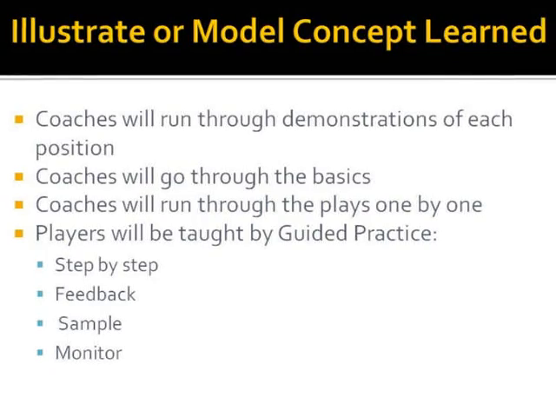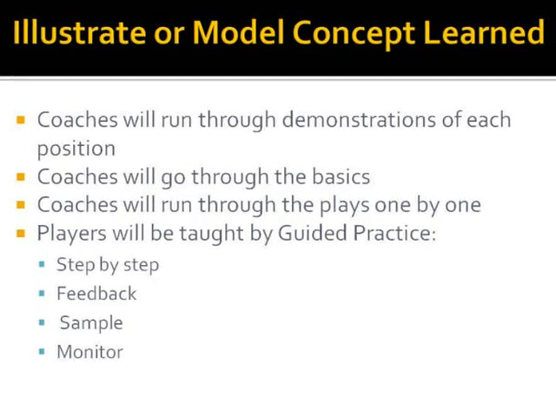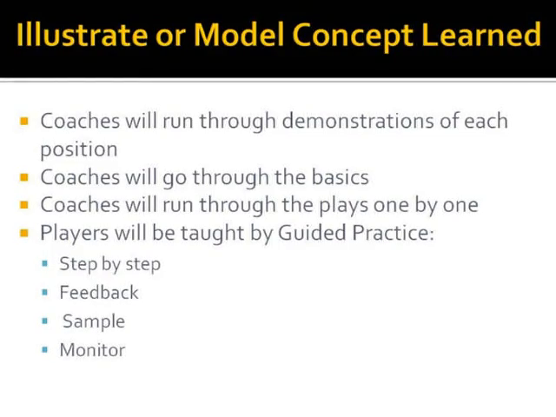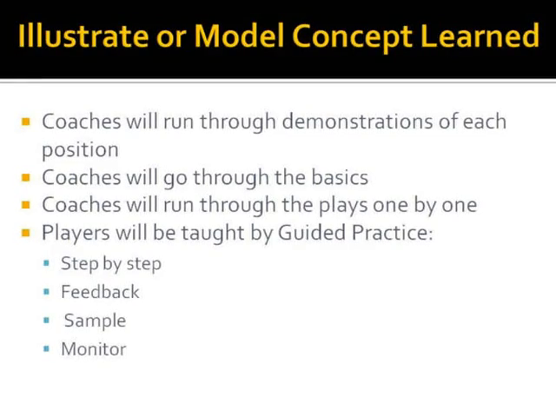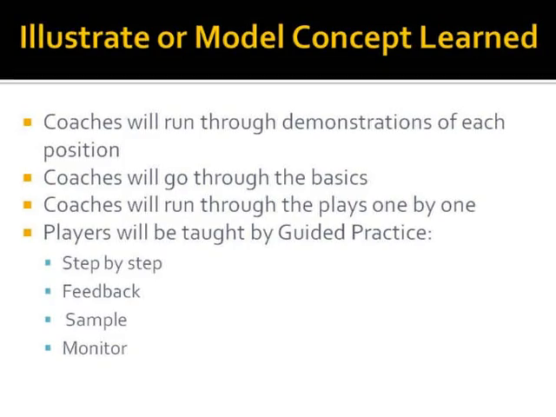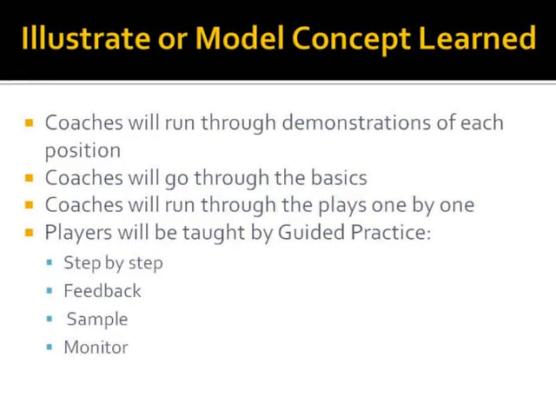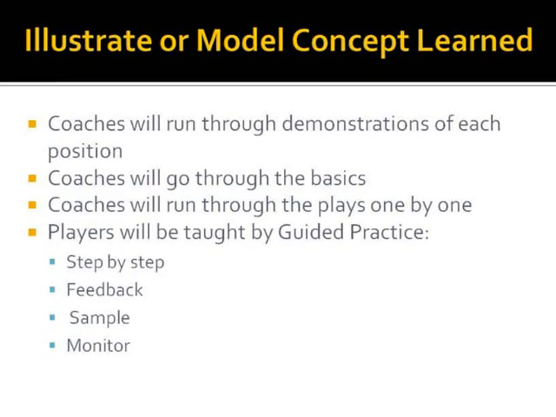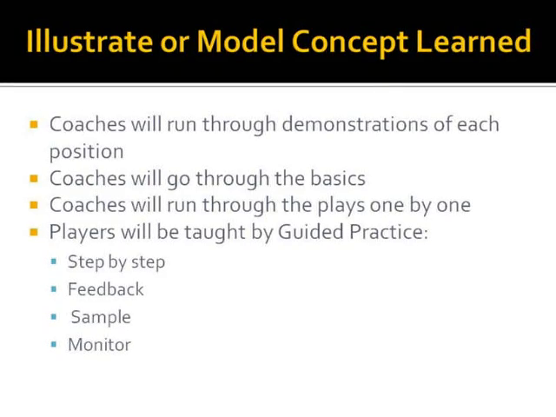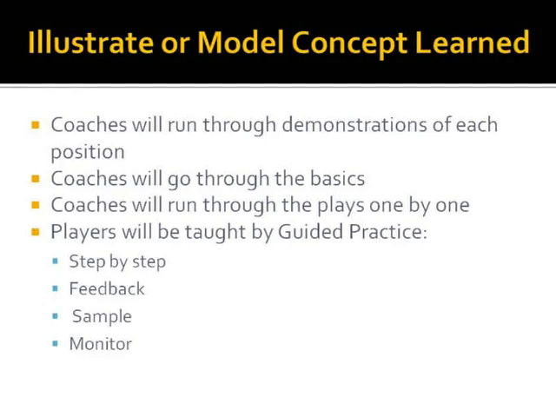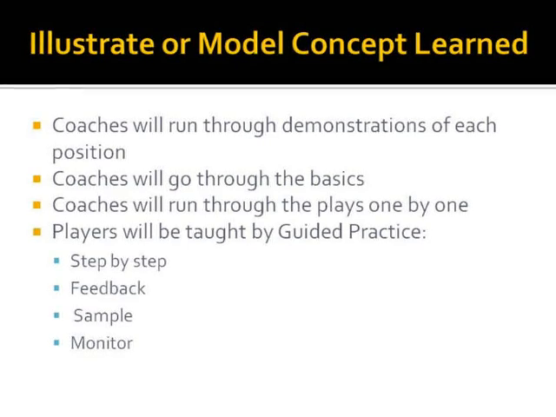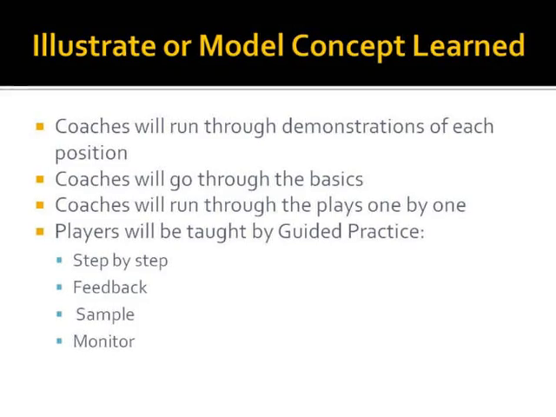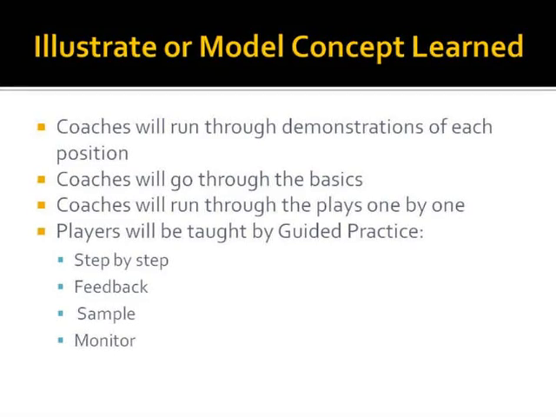Step 2 is give feedback. Let the players know how they are doing and what they can do to better themselves and the team. 3 is samples. Let the players learn from other players and see what they have learned. And finally, monitor. Watch everything that goes on during practice and see how the players are doing taking this all in. See if you can speed up or if you need to slow down.